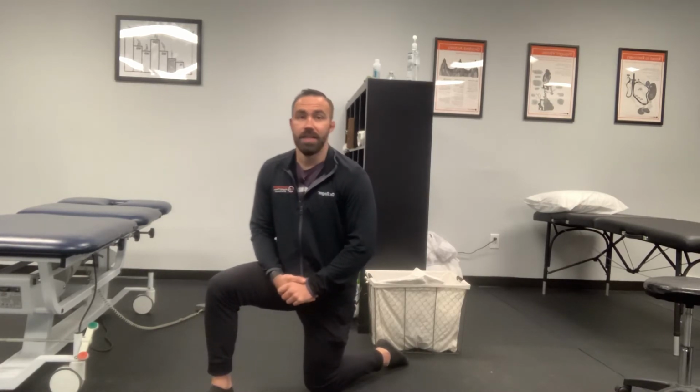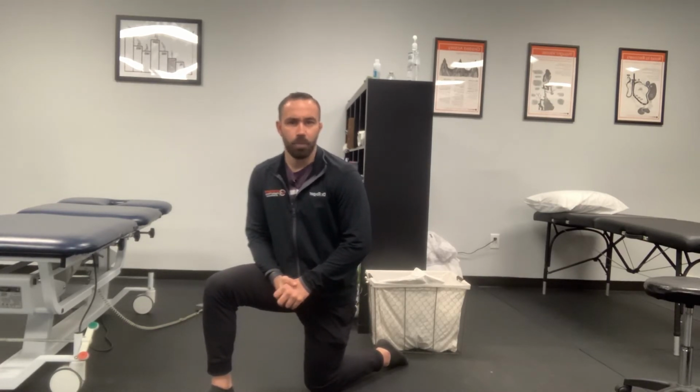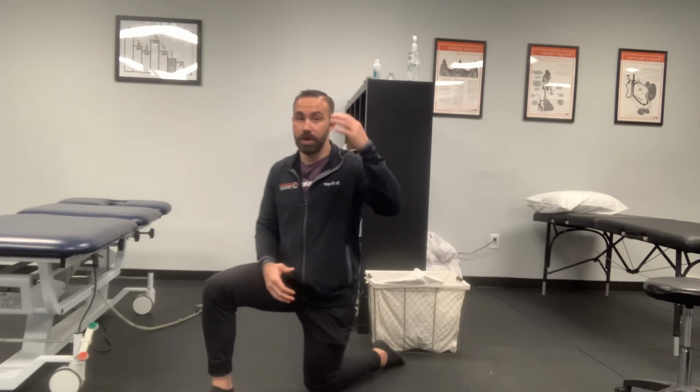If not, there's a good chance you just have weak hip flexors, because when things are weak, the brain tells them to tighten and stiffen, and any amount of stretching doesn't help that, because the brain just continues to turn that muscle on to try to protect the joint, because it's not actually strong enough for the brain to think, I'm safe here, my hip is stable, let me let that muscle relax.